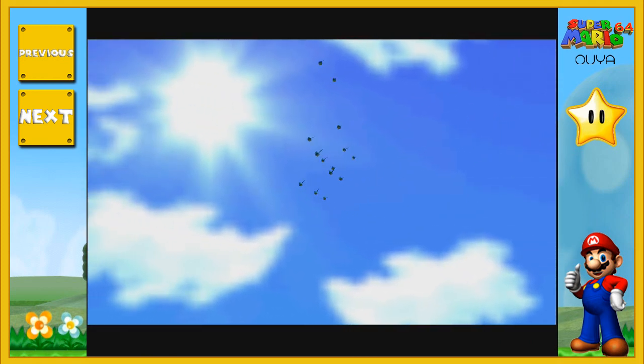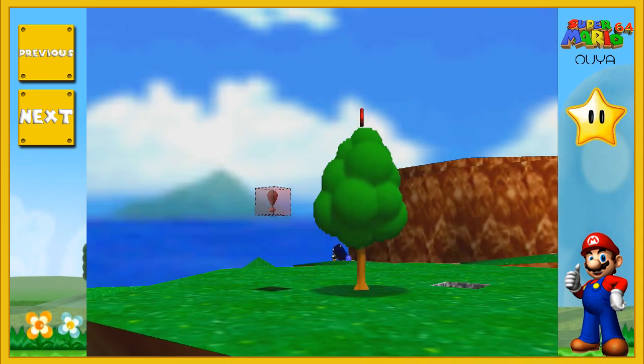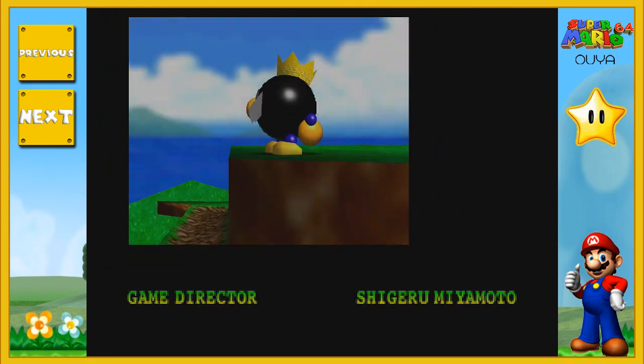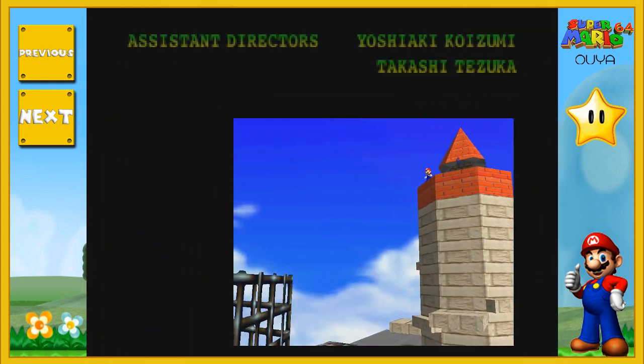Alright, guys. That is Super Mario 64. That be what we like to call the ending. Here it gives you the end credits where it's going to fly through all the stuff, say where all the game directors are and whatnot. So what I'm going to go do is I'm going to skip ahead to where we can go back in the world because I got one more thing to show you.